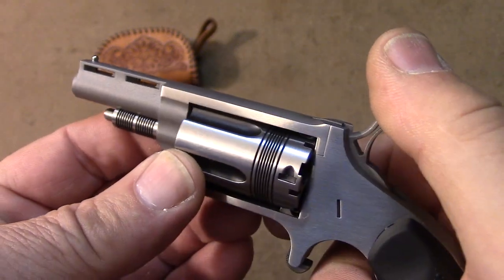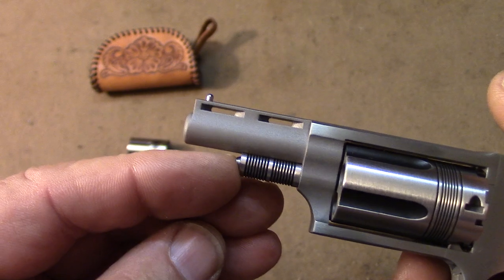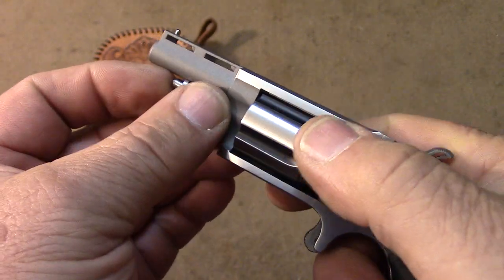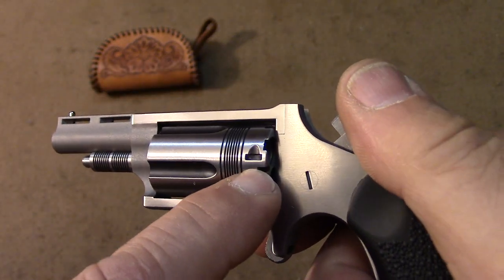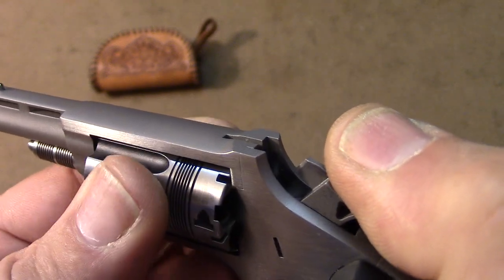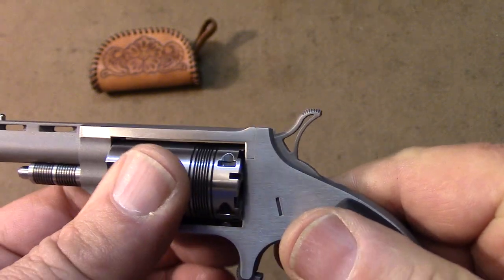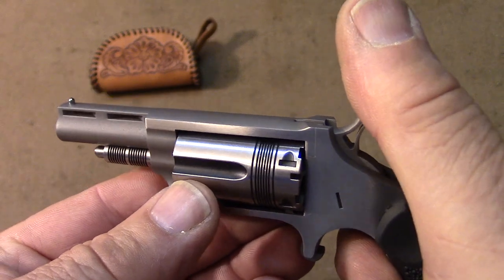The takedown on these is fairly simple. You just have this little spring-loaded plunger that releases a detent ball that goes up into a little recess in the barrel. That's kind of a safety half-cock position. They do have safety notches, just like an old Colt or black powder firearm would have. Once you have it loaded, you can rotate it into one of those safety notches, and it locks the cylinder so it can't turn. The firing pin on the hammer locks it up, and supposedly you can carry it safely that way.